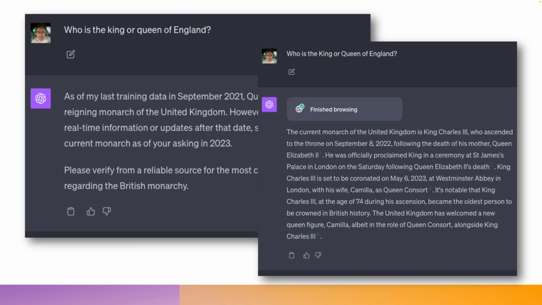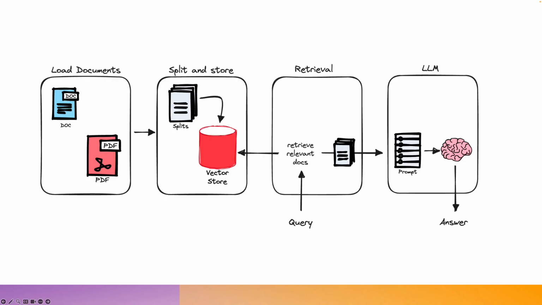We just have to find a way of handing over our own data to the model, and more important, we have to make sure that the information we hand over is relevant to the question that we ask. Now, what is the general picture here? Well, first of all, you will have some documents in some store. That store could be anything. It could be a file share, it could be SharePoint, it could be blog posts on a blog, for instance. These documents will be in a specific format: doc, PDF, HTML, Markdown. That doesn't really matter, but we have to ensure that we convert it to text because LLMs work with text.